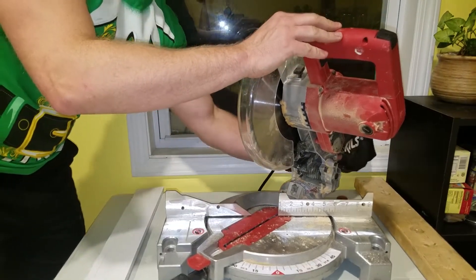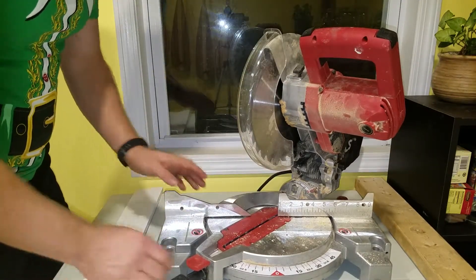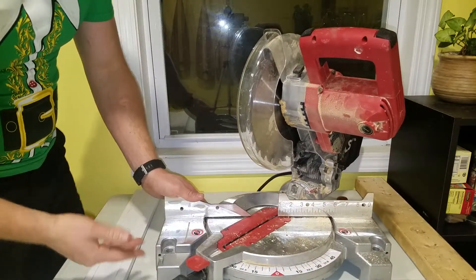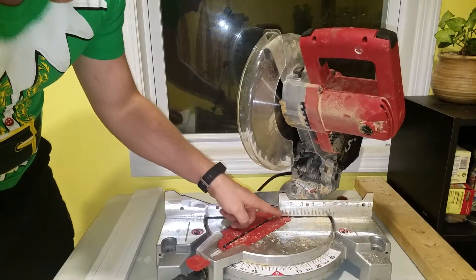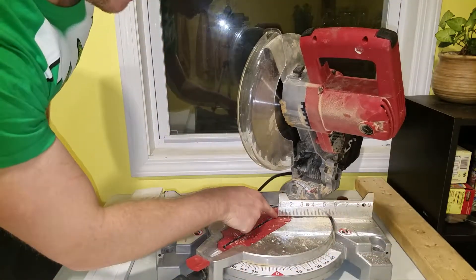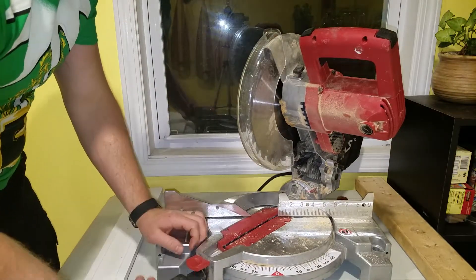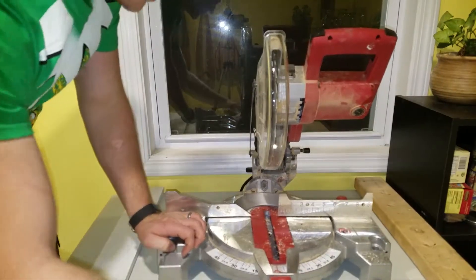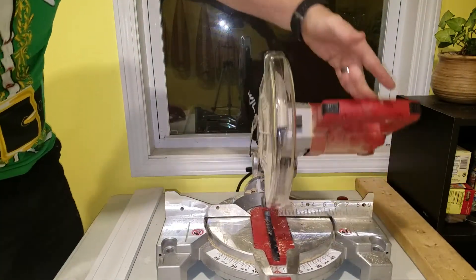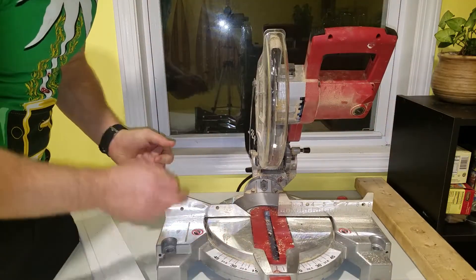We'll set that back to zero, hold it upright, keeping hands always off the safety switch and trigger. So that's the basics of this saw. There's a clamp that would go either here or here that I don't have in place. It also has a ruler on the back — up to nine inches on this end, starting at one inch from the centerline of the blade when set at zero degrees.